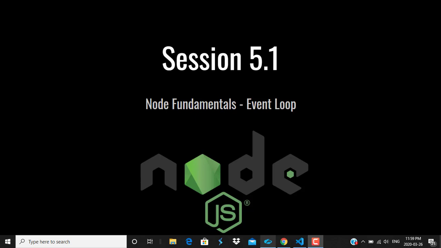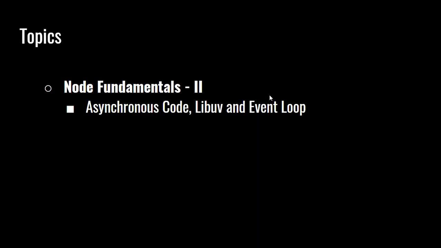All right, we're back. We're doing session 5.1. We're talking about node fundamentals and the event loop. And the event loop is pretty famous in Node.js. If you don't know, we're going to talk about that. So we're going to talk about fundamentals 2, again continuing on from fundamentals 1.